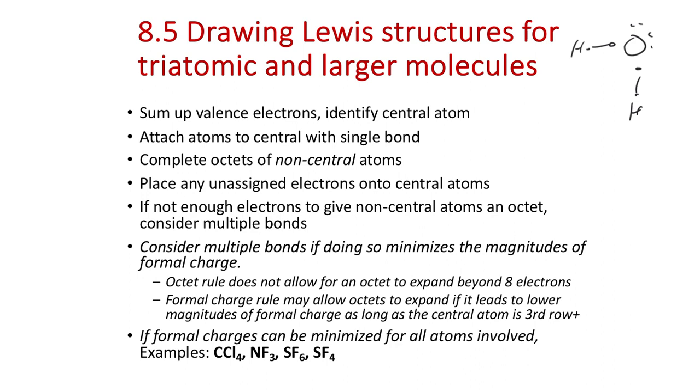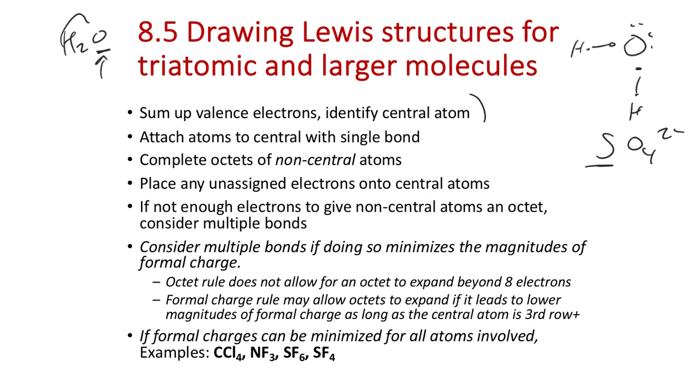The way our Lewis structure rules work, we're going to sum up the valence count for all the valence electrons in the molecule. We're going to try to identify the central atom. That's not going to be such a hard task. With SO4 2-, the first atom is usually the central atom. With H2O, you picture the other atoms attached to O. So it's usually a matter of figuring out whether the hydrogens are on the O, or whether the central atom is given first. The central atom could be first or last, but it'll be obvious once you get into a lot of examples. Hydrogens can't bridge, so hydrogens are always on the outside, for example.